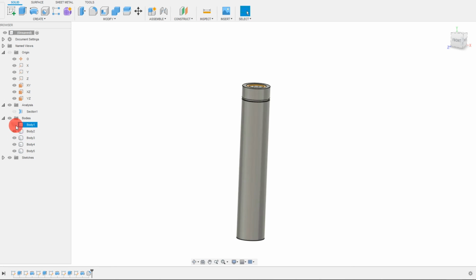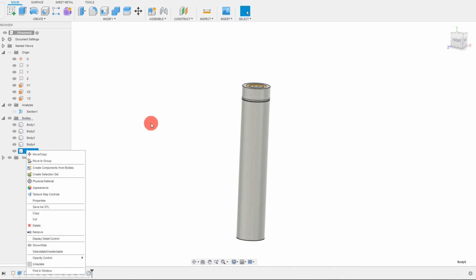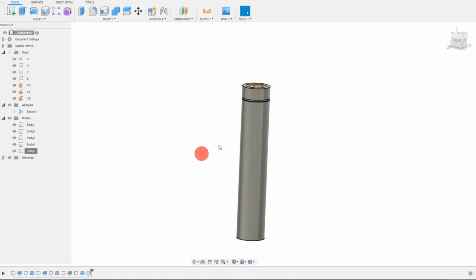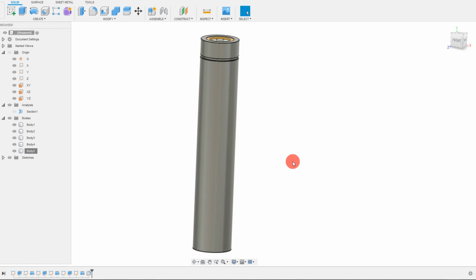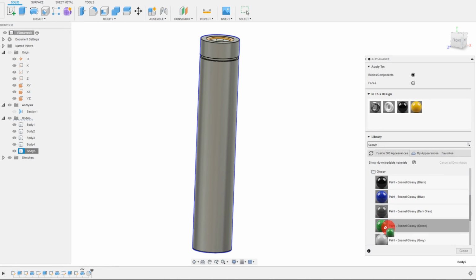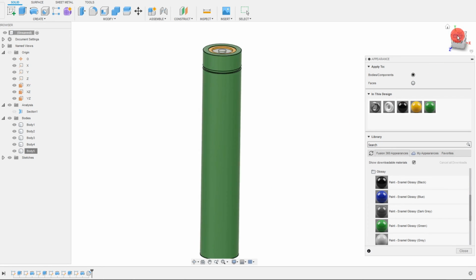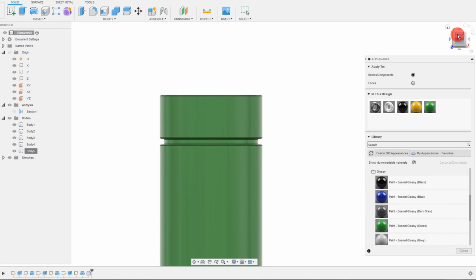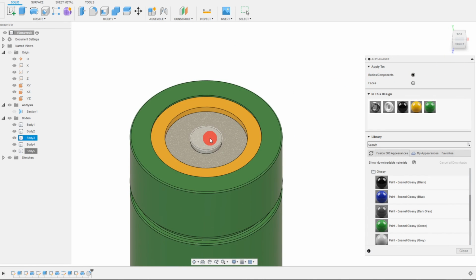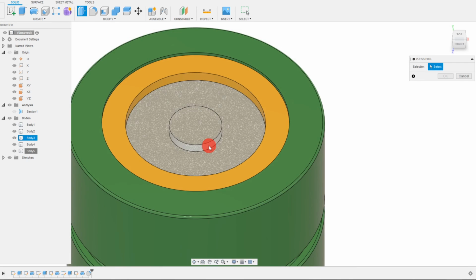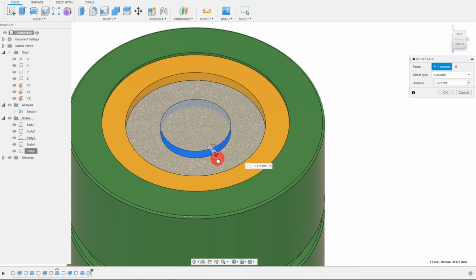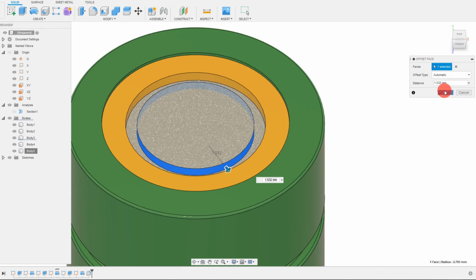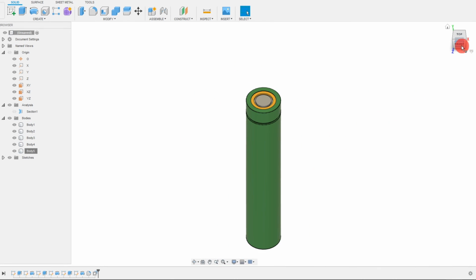And before we finish here, let me just de-isolate these. So now that we have all our parts back, what I'm going to do is change the color. Right click, appearance. And I can make this a nice green to separate it from everything else. And we got ourselves a fairly accurate model. Now, like I said before, your battery might be a little bit of a different size. This piece at the top, it might be a different size as well. I can come to press pull and I can just change this if I want, right on the fly. I can make this like this if that's the way that it's created.